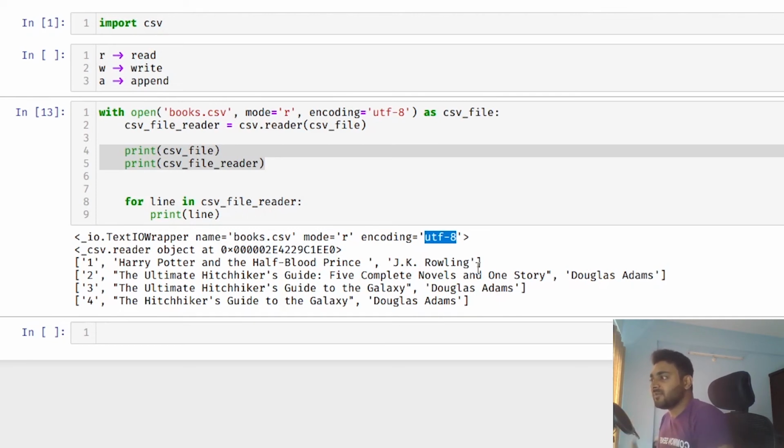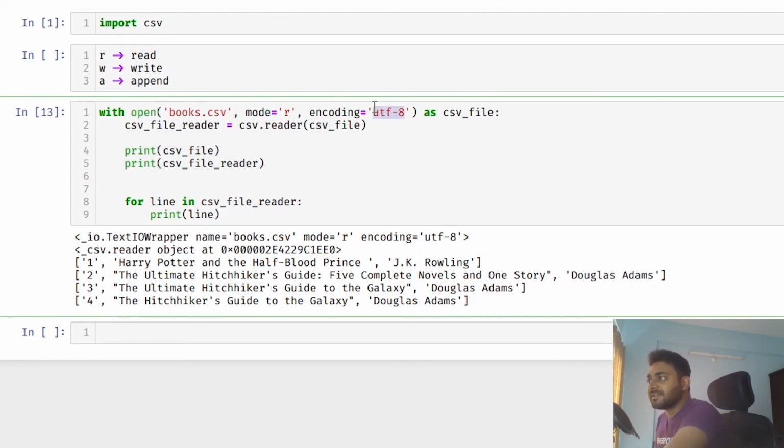But if you want to include smileys, Unicode, or our own languages, maybe Hindi, Bengali or Kannada, any Indian languages or other languages like Russian or Japanese, then we should have a different set of encoding. So encoding says what type of characters this file will contain. So just remember, encoding should be UTF-8. We'll speak about encoding later in upcoming videos.